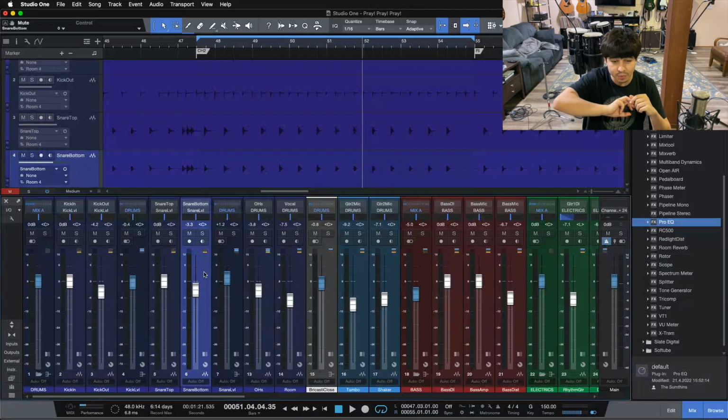So those are our three reasons here for putting a snare bottom mic on your drum and having it available to you inside your mix. Number one is it adds thickness to your snare drum. Number two is the sizzle and the crack it adds on the top end. And number three is how it helps your snare drum cut through the mix.